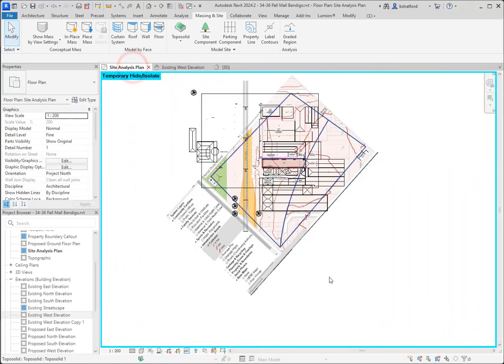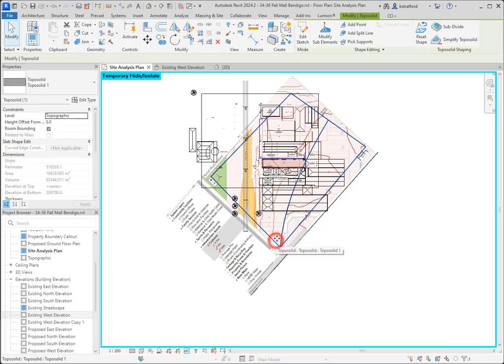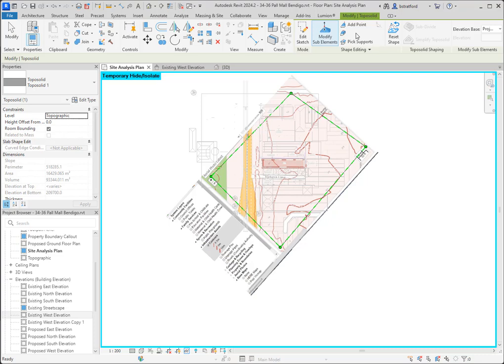So that's a good start. We can then select that, go modify sub-elements, and this time when you pick on the add point, you need to make sure you're doing an absolute, because it automatically defaults to elevation from base, but we need to set it to absolute. That's the correct setting to put there when you're adding a fresh setting from scratch.